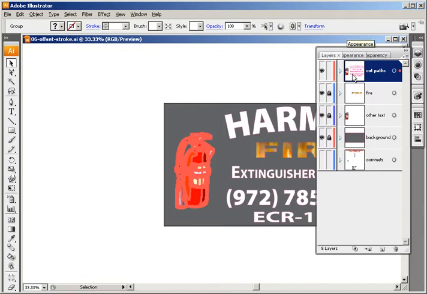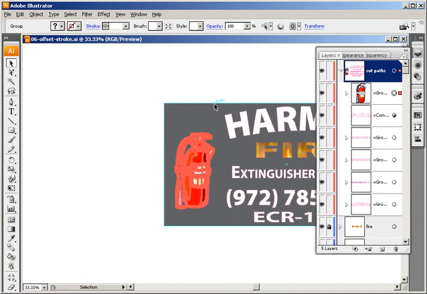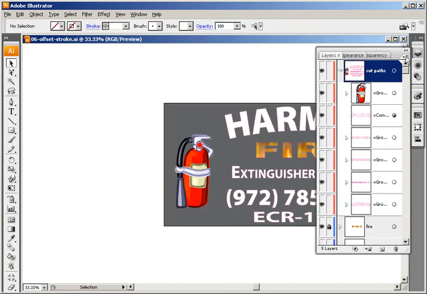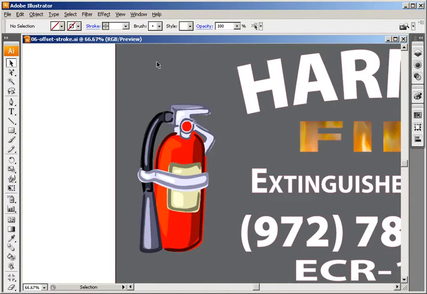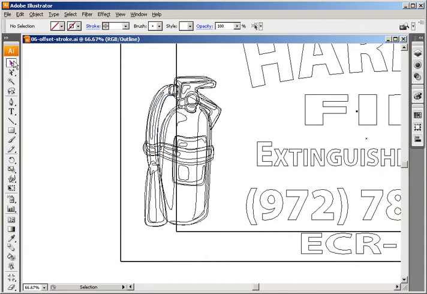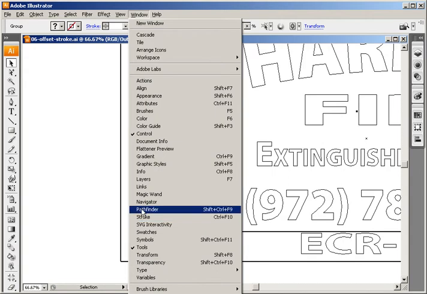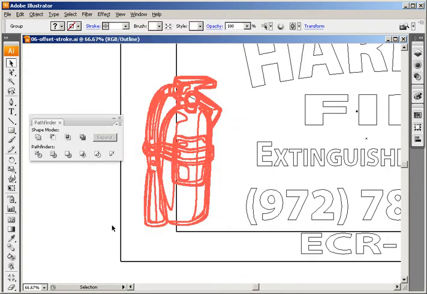Now, here it is right here, folks. What you want to do, okay, zoom in, go Control Y, and let's look at just the paths for a minute, okay? Get your selection tool, select it. Now go to the Pathfinder palette. And select this shape mode right here, okay? This is Add to Shape. It's not giving me a tooltip, but anyway, this is Add to Shape. Select that, hold down the Alt key, and click.